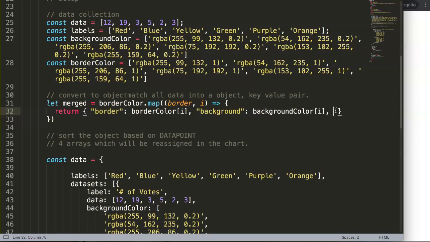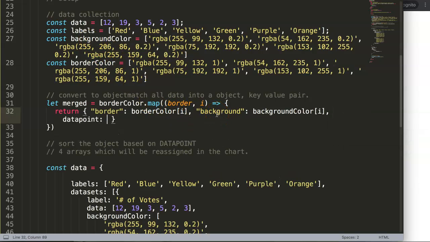Another matching value pair that we want is, of course, the data. So we can give this a data point. That's a nice name. And make sure this is a string, so quotations. And because this is an object, double quotations, by the way, not single quotations, double quotations. Here, then we get data i.